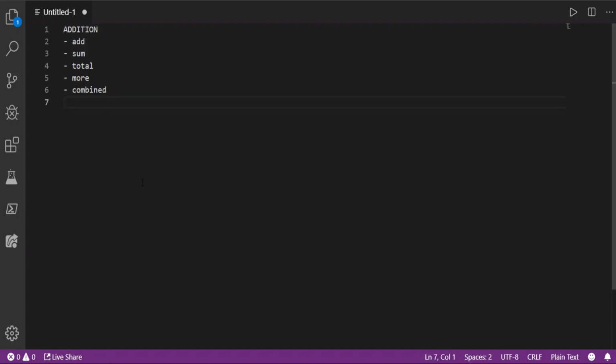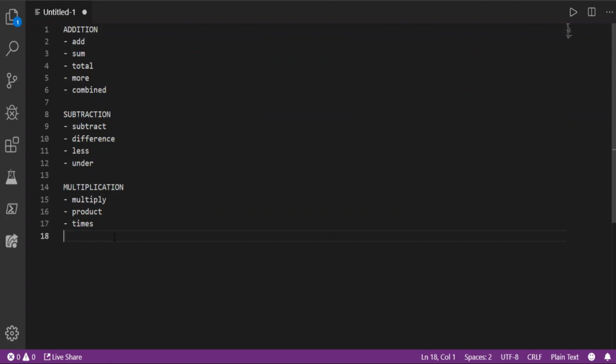A few keywords that may indicate you need to do math, right? Some addition: add, sum, total, more, combined. I know you should have learned these a long time ago in middle school, but hopefully this may help out a little bit if necessary. For subtraction, you may have subtract, difference, less, under. For multiplication, you may have the word multiply, or the product, or times, this times that. And finally, division. You may have the word divide, or quotient, out of, like 17 out of 30. Fractions, 1/8, over, like over the period of time. That may indicate division. Most of these I'm sure you already know, but this is just a refresher to trigger that in your memory. Every time you hear these types of words, start thinking along these lines. These ones will be used mostly in the processing section, because that's typically where you'll do calculations.